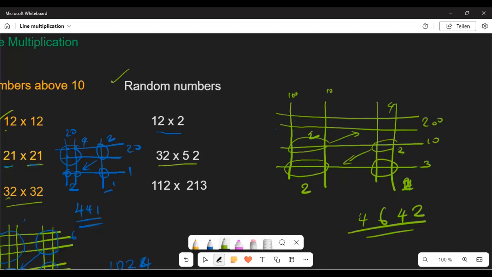Okay, so line multiplications are more fun for learners who like logic and who want to see how logic applies also in mathematics. So if you try this method, and if it works for you, I would really appreciate knowing how this method helped you. Always the trick with mathematics is that you need to do more and more exercises so that you get used to it, and then you'll be so surprised what you can achieve with that method.